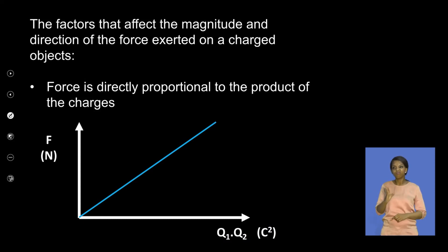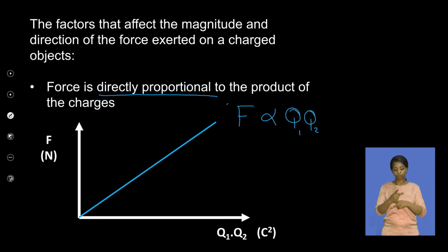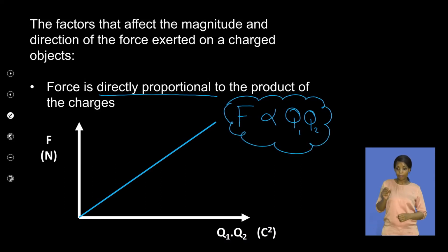So this force is directly proportional to the product of the charges. As the product of the charges increases, the electrostatic force between those two charges increases. So mathematically, we can say the electrostatic force is directly proportional to the product of the charges, right? So this is what we wanted to arrive at in the end. You also realize that if the product of the charges increases, so does the magnitude of the electrostatic force in the same proportion. So the smaller the product of the charges, the smaller the electrostatic force between those 2 point charges, right?